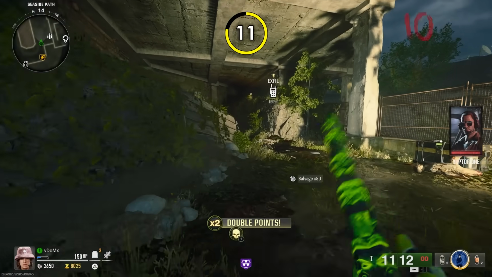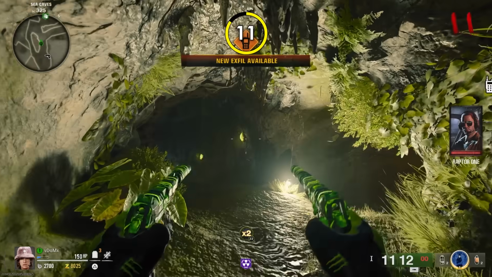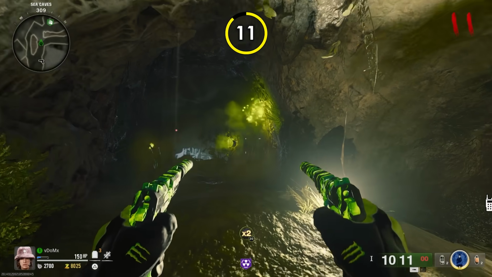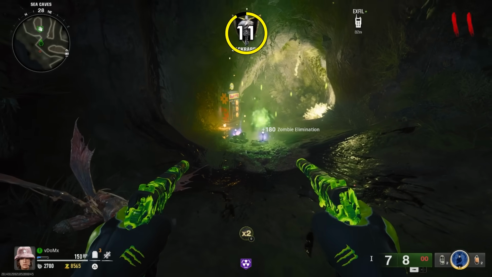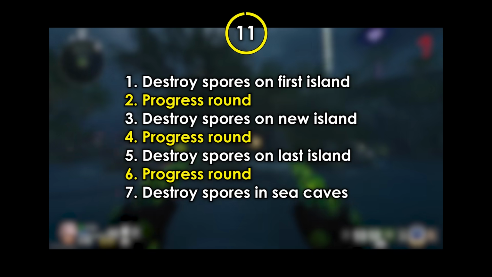Once you've cleared 3 islands of spores, progress the round one more time and then head to the sea caves. The sea caves will now be covered in spores that you need to destroy. Destroying all of them will complete the Easter egg and you'll get your loot. And just so it's super clear, here are the instructions on screen.